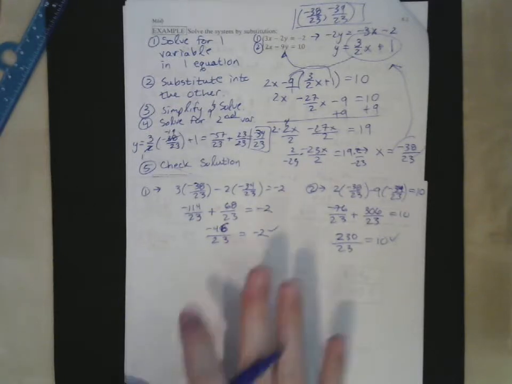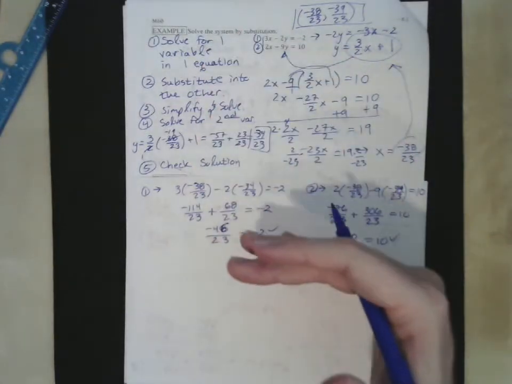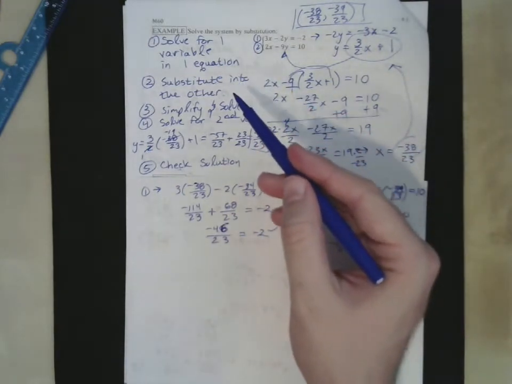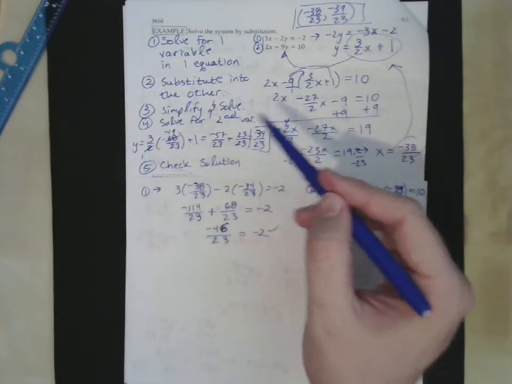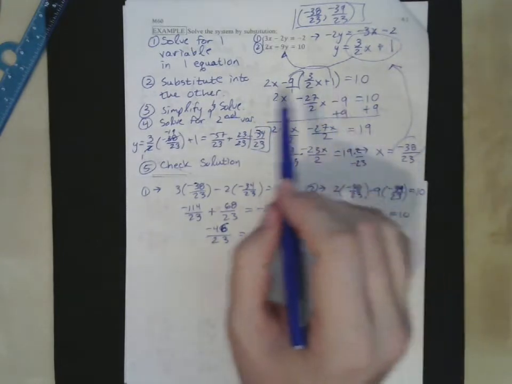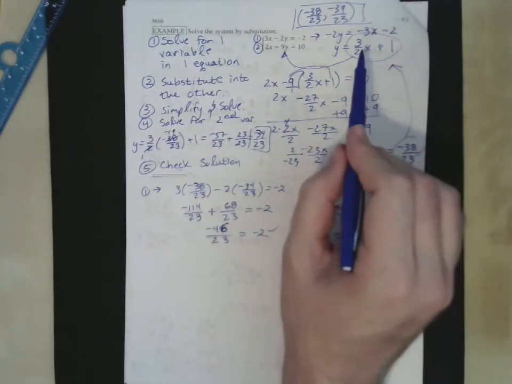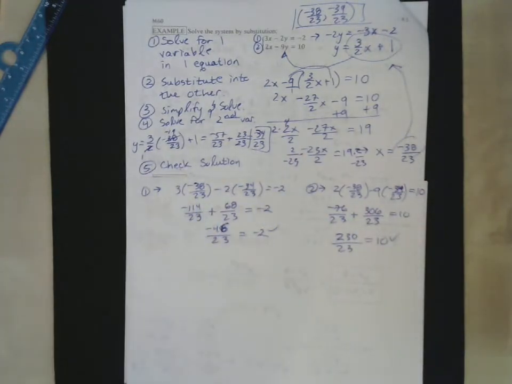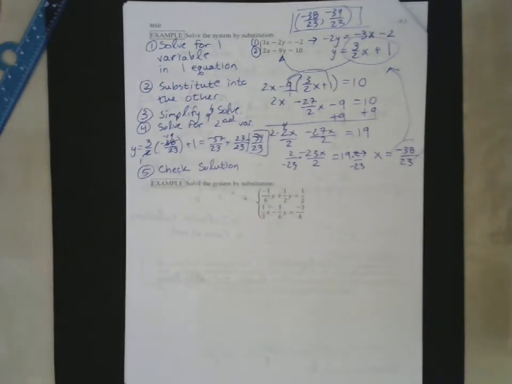Okay, so we left off, we had just solved this. We went through the steps for substitution: solve for one variable, substitute into the other equation, simplify and solve for that variable that you have, and then solve for the second variable using your first expression. And then absolutely check your work. It will tell you if you're right or wrong immediately, so you don't have to go guessing if the homework, for example, is telling you you have it wrong.